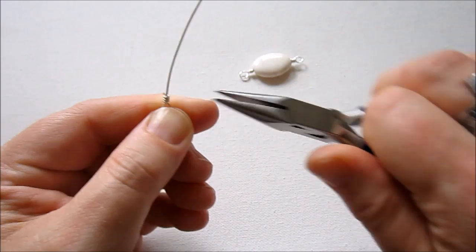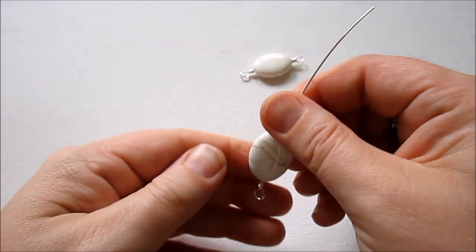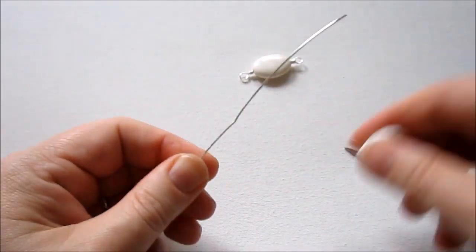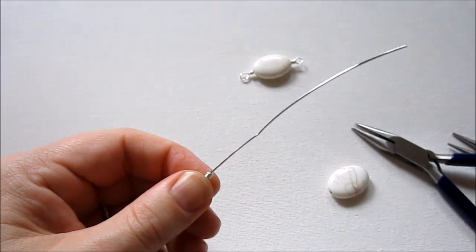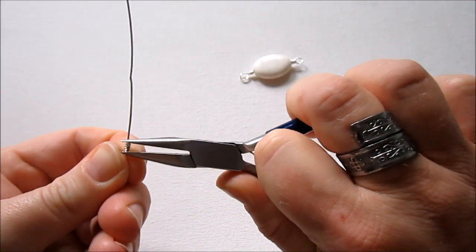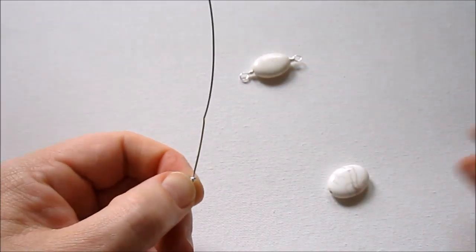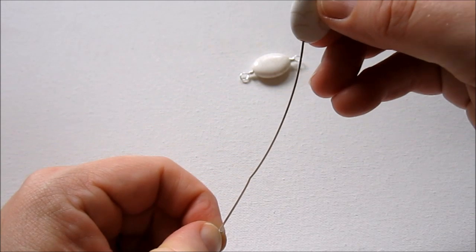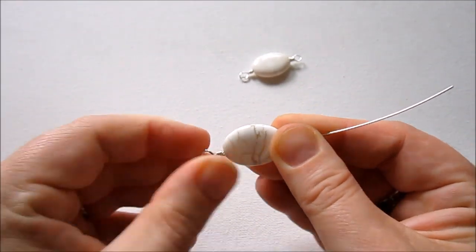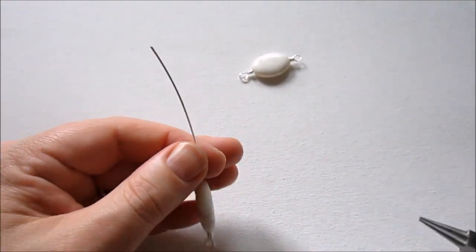Alright. I'm sliding on a bead. Okay, now this is where the change comes. Oops! Hold on. Alright. My end is poking up a little bit, so I'm just going to push it down and fix it. Slide this back down, make sure everything is straight again. See, not everything always works out perfectly.